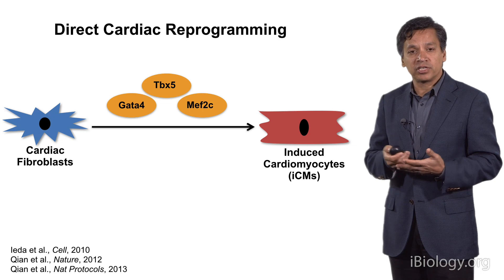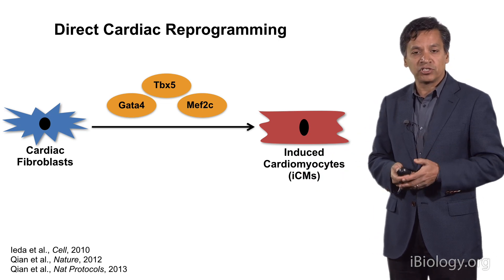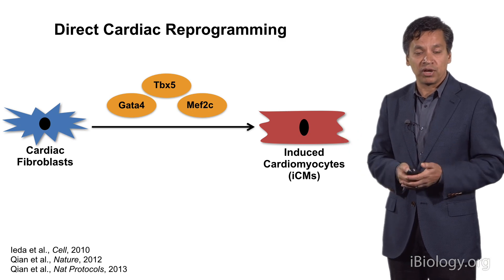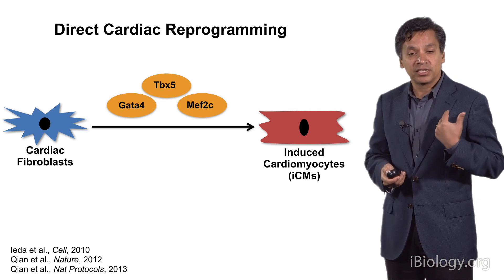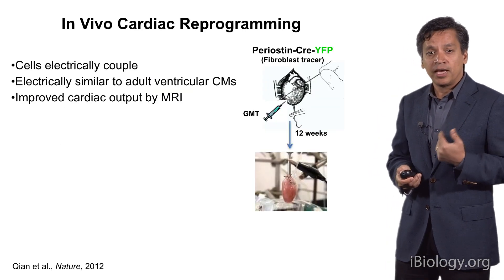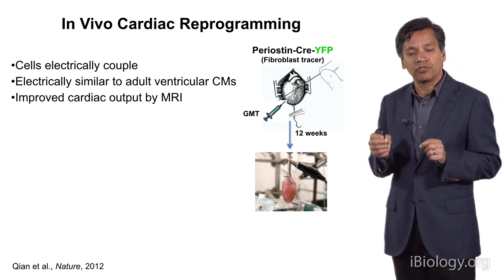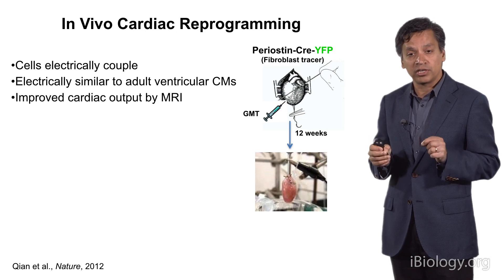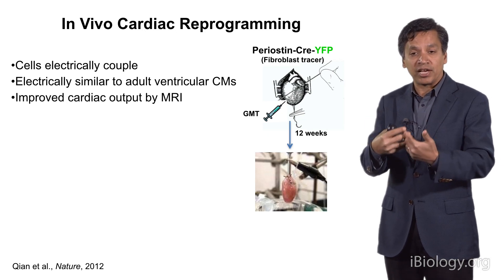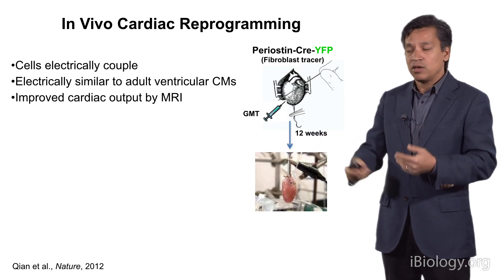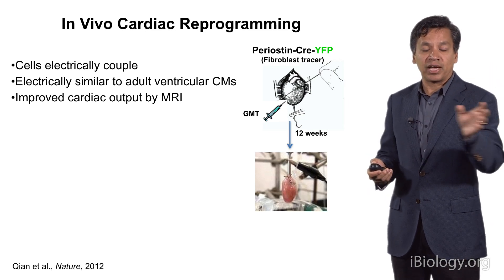It turned out that these three factors in a dish could push cells towards this cardiac fate, somewhat inefficiently, but broadly reprogram these cells. What we really wanted to do is know if these three factors could do the trick in the cells already in the heart. So we take a mouse heart, tie off the coronary artery and induce a heart attack, in a mouse where we can genetically label with a fluorescent protein the fibroblast pool and its progeny, and then track whether or not we've really converted a resident fibroblast into a new myocyte.